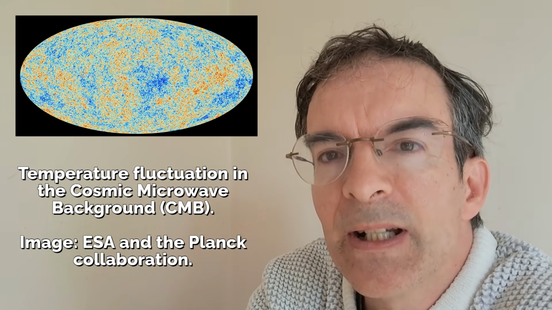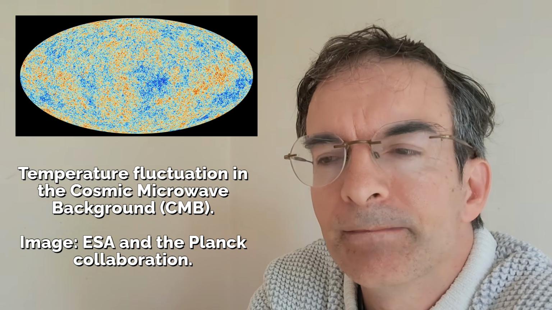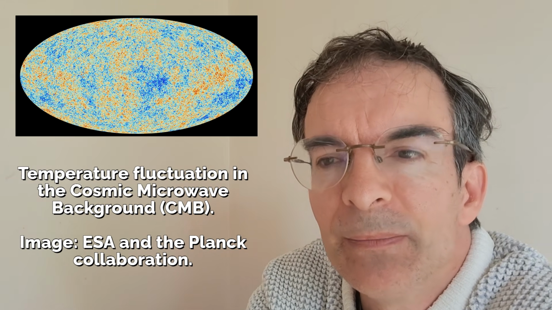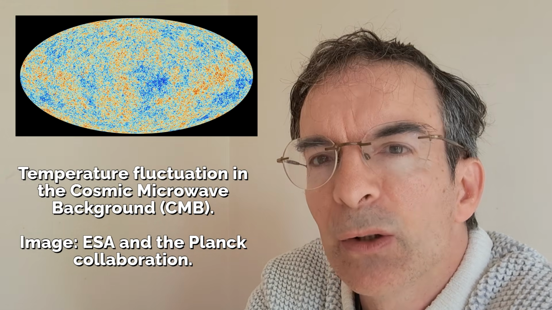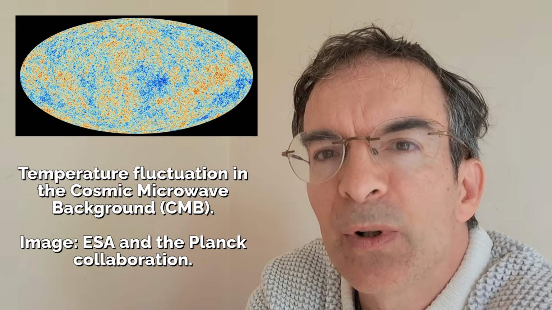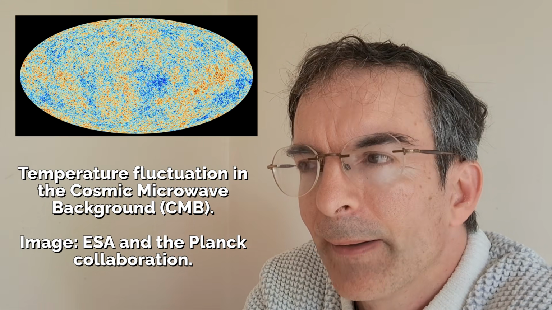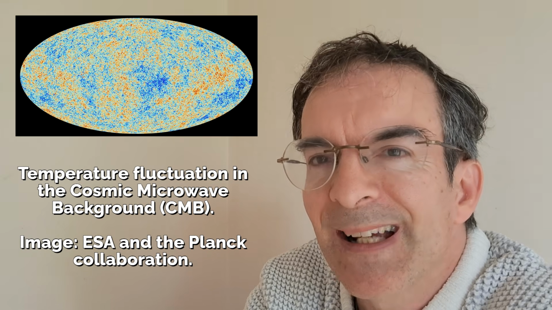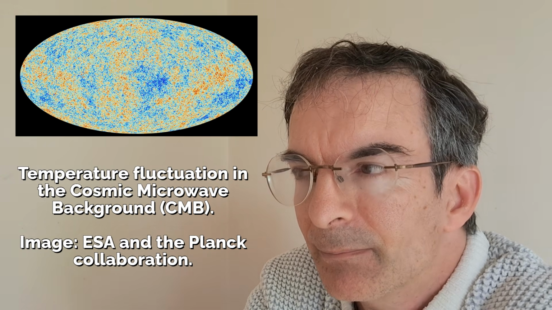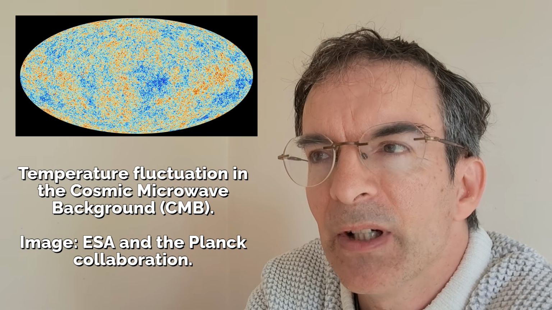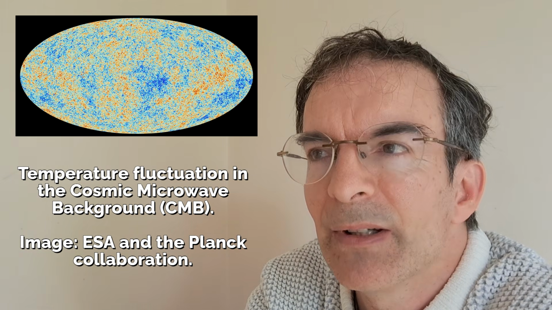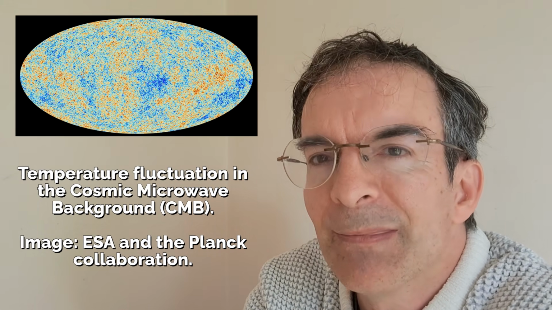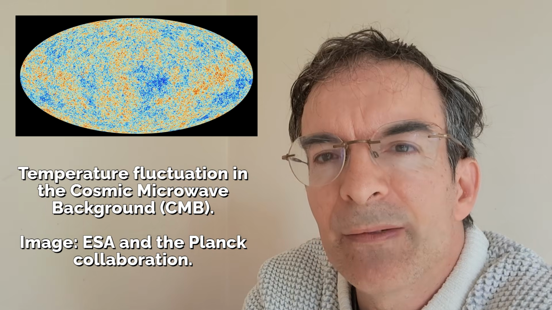which is a radiation that comes from all parts of the sky and was discovered in 1964 by Penzias and Wilson. And it's a radiation that looks like it has a temperature of about 2.7 Kelvin. And many satellites have been launched to look at it in more detail, like COBE, WMAP and Planck in 2013. But as well as the general temperature coming from all directions, there are variations, very small variations, about 1 in 100,000 of the temperature when you look at it in different parts of the sky.